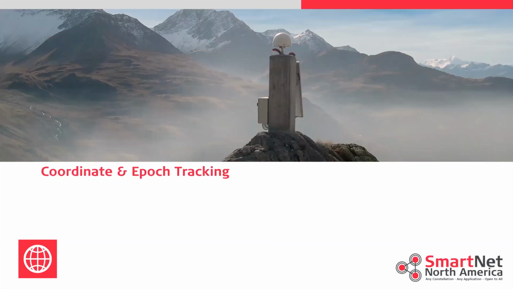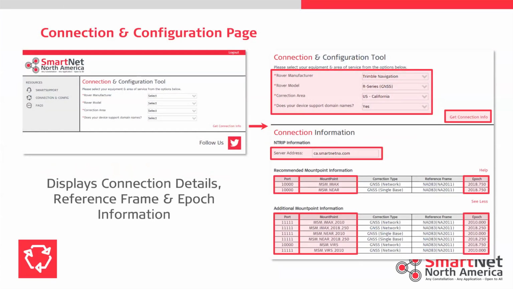So, coordinate epoch tracking. The question is always, how do I figure out what the station is broadcasting? This tells you what the mount point is broadcasting. This mount point here will be updated, and it'll show NA 2011, NYCS2, Epoch 2020, for example, if I was in California, or it'll say Epoch 2010 if I'm anywhere else. It'll say what reference frame solution, and solution version 7.1 for Canada. So that will tell you what the mount point is sending out.